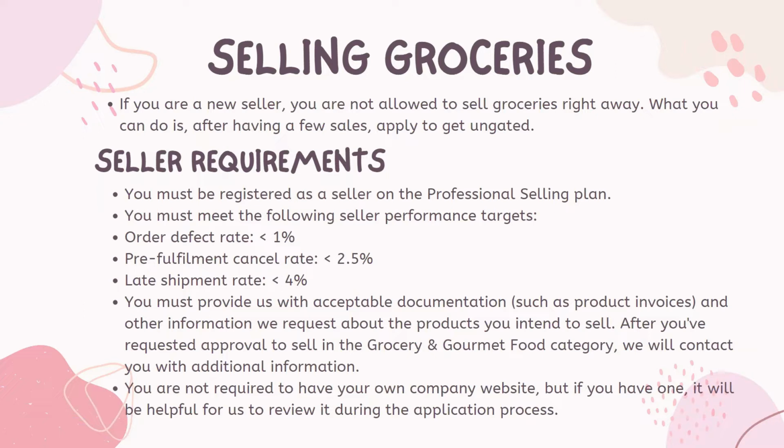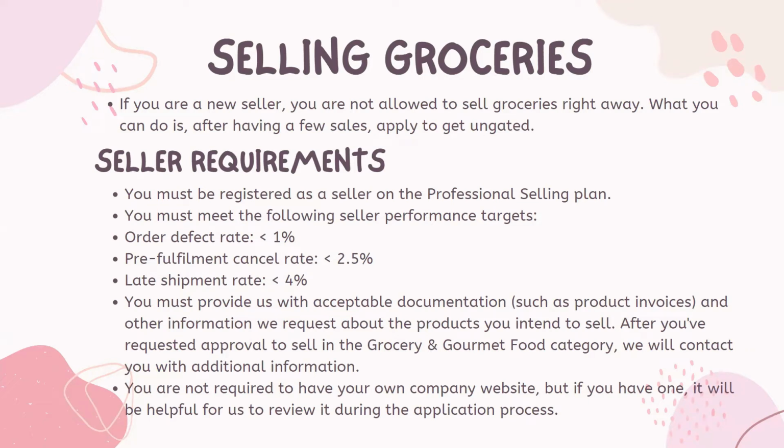If you are in the main course, then you have a free ungating course in one of the modules. But if you don't have it, then you can purchase my ungating course. It will be available for you. So what are the seller's requirements?